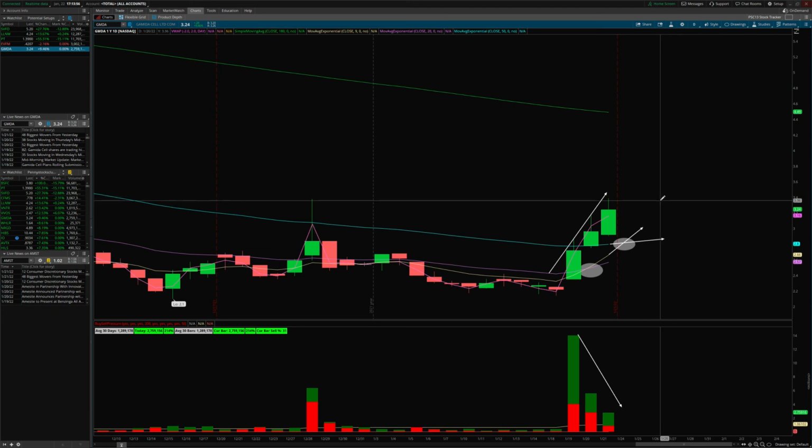But that's how I start preparing for some of these trades, and that's why I keep them on a watch list and continue monitoring them. And if the trade or the setup is no longer valid, if we get something like this, then all I do is I just go here, delete it, and get it off of the watch list.